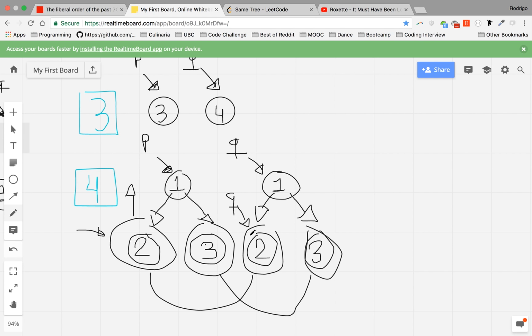Then we're gonna go to the right, we check 3 and 3, go to the left, go to the right, they both return true. 3 will be true, and this will be true. And then true and true will be true, and return true.